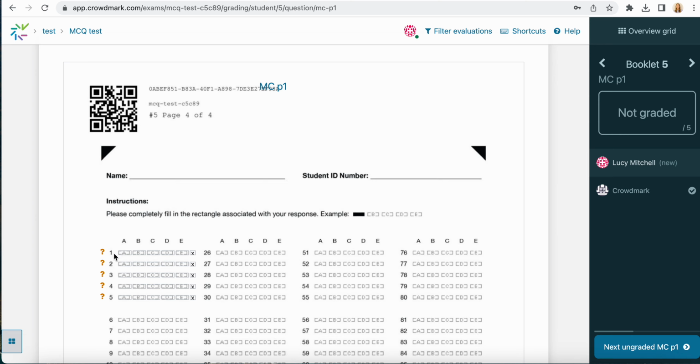So if they did not make any selections here, you can actually select the X at the end of the row to show that they didn't make any selections. And that's how you would resolve the multiple choice pages here. Make sure that you set yourself as the primary evaluation because students will only see one evaluation.